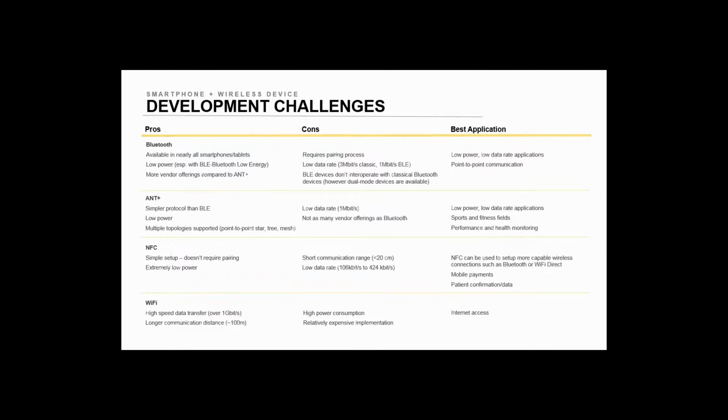I've included a handy chart that we won't go through here, but it does talk about the pros and cons of the various wireless protocols that you're given by default with your smartphone, and it also suggests what some of the best applications are. So Bluetooth, ANT, NFC, and Wi-Fi. So please download the presentation and use that.